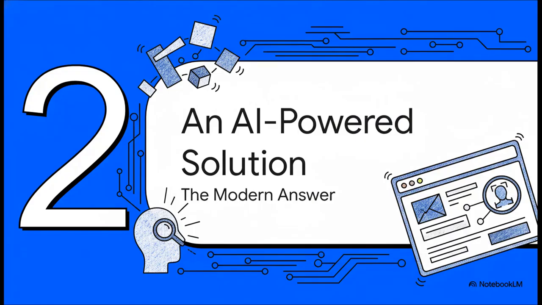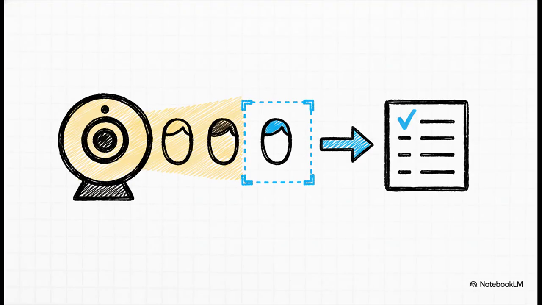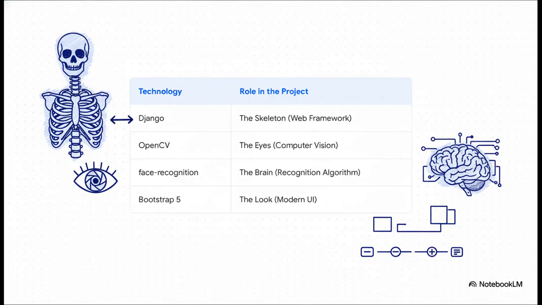Okay, so what's the modern answer to this age-old problem? It's a sophisticated web application that uses a camera and some really smart software to take over the entire attendance process. Let's dive into how it's actually put together. At its heart, the idea is really straightforward. You've got a system that uses a camera to basically see who's in the room. Through something called computer vision, it automatically processes what it sees, identifies each person, and marks them as present, all in real time.